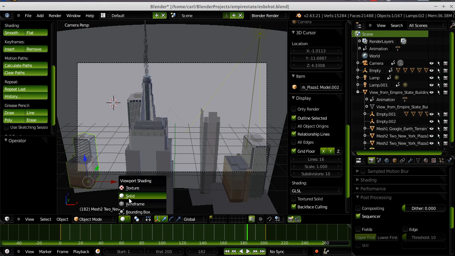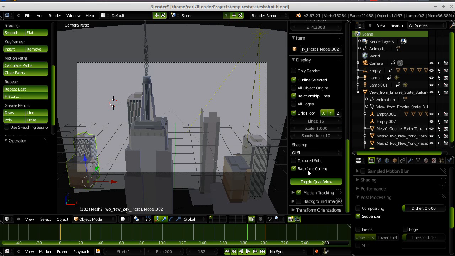Right now we're in solid mode, and I want to point out this is how OpenGL rendering works in terms of getting a realistic appearance. You need to use GLSL shading. So if you open up your properties panel on the right hand side and look underneath display and enable GLSL, by default multi-texture is set, so you need to change that to GLSL. One quick note about that: this should work with NVIDIA cards, and it's not typically working on most systems that have ATI Radeon cards.